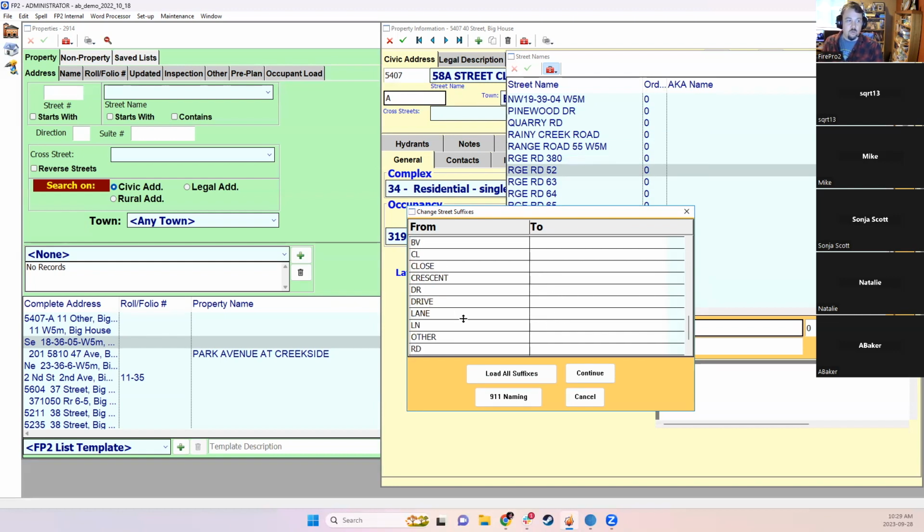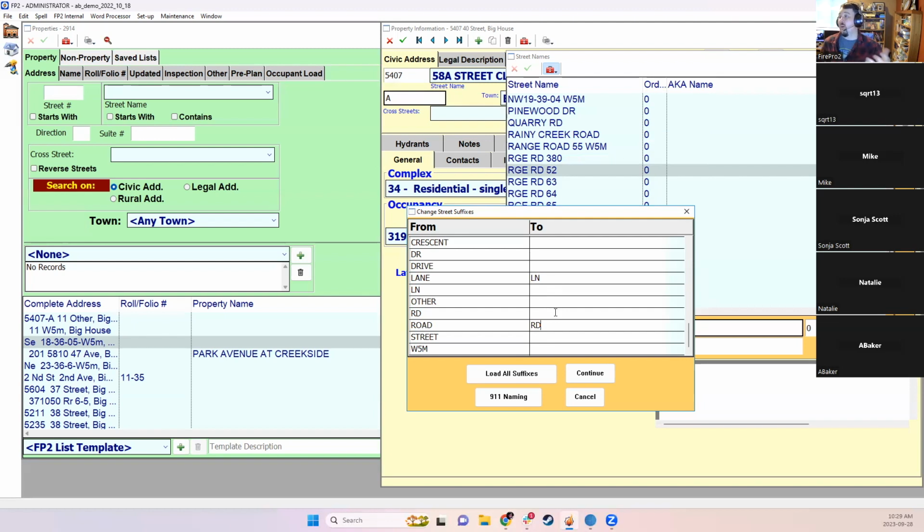I could go through and change my lanes to LN if I wanted to do that. All my roads to RD. I can standardize this stuff as much as I want. And when I hit continue, the system is automatically going to go through, find everything which previously was set as road and change it to RD.